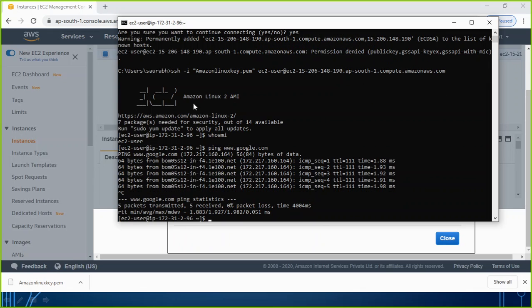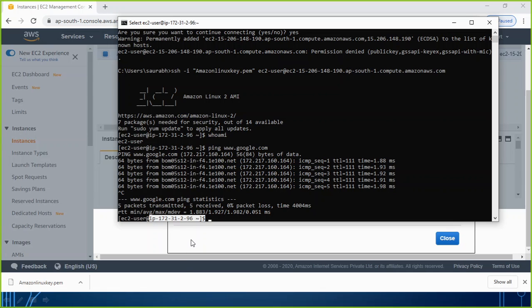So this was the first method I have shown you, how you can connect to a Linux instance from your Windows machine by simply going to the command prompt using the SSH command, and then you will have the access of it. So if you are a Linux user, you will be able to perform all the tasks now from here. Creating user account, creating file, installing any specific kind of package there.